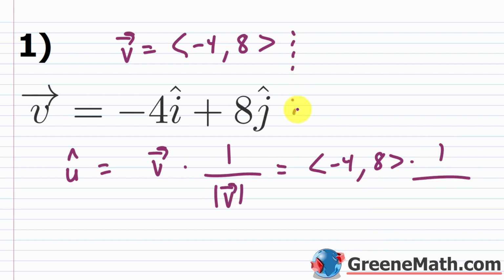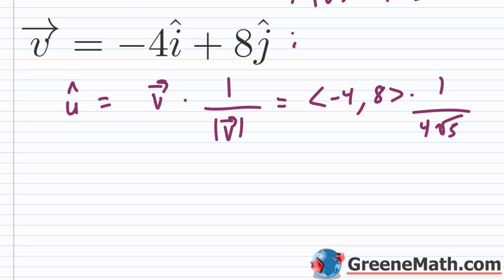Let me write that over here. So the magnitude of my vector v is the principal square root of, you have your horizontal component squared, negative 4 squared is 16, and then plus your vertical component squared, so 8 squared is 64. If we do 16 plus 64, that's going to give me 80. And of course, you could break 80 up into 16 times 5. So 16 is a perfect square, so this is going to be 4 times square root of 5. So 4 times square root of 5. So let's write that like that.